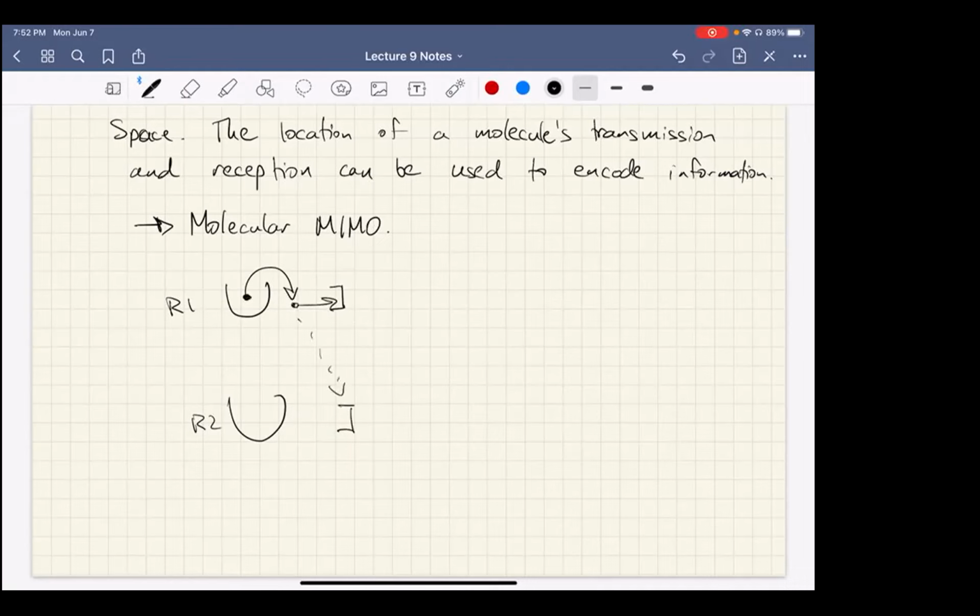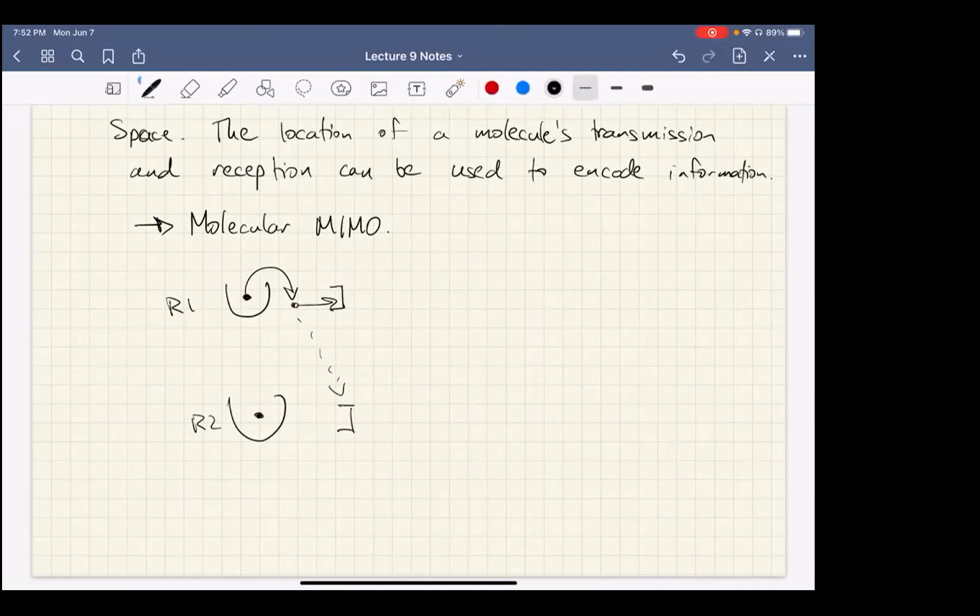So when it arrives at the first receptor first, the first receptor gets a stronger signal from this than the other one. Then you'll probably see that the molecule is released from reservoir 1 as opposed to reservoir 2. On the other hand, a signal could potentially be released from reservoir 2 that would again be received more strongly at receiver 2 than receiver 1.